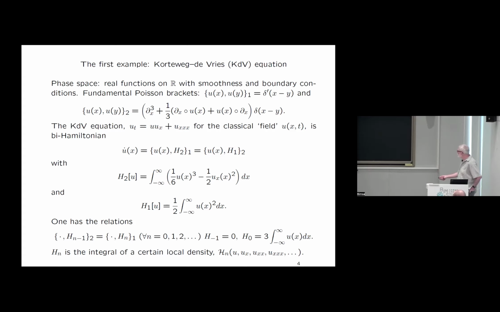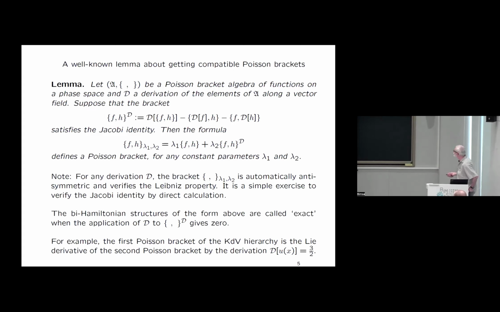And actually one has an infinite series of Hamiltonians satisfying this recursion relation, or linear Magri scheme. All of them are integrals of some local densities formed from the KdV field. So this was actually the first example. And in several other integrable hierarchies, this kind of structure is present: the Drinfeld-Sokolov hierarchies and generalizations constructed more recently by Victor Kac and collaborators. They often have this Bi-Hamiltonian structure.